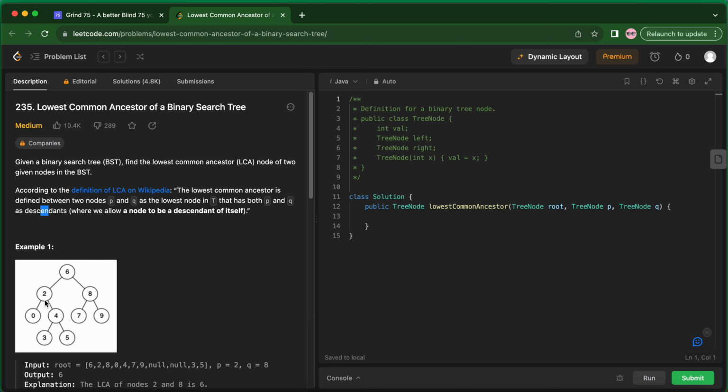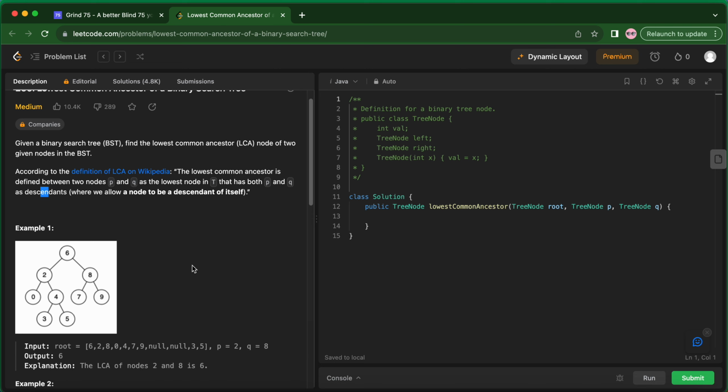So the least common ancestor can be found as the parent node which has both the child nodes, P and Q. And then we have to find the least, meaning the smallest one, right? If 3 and 5 are P and Q, 4 is the answer. For 0 and 5, 2 is the answer. For 0 and 7, 6 is the answer. Hope that is clear with everyone. So let's start solving. Before we start, the problem statement is quite clear with everyone.